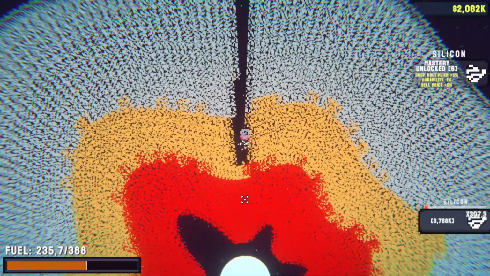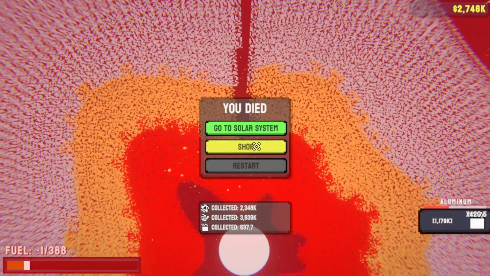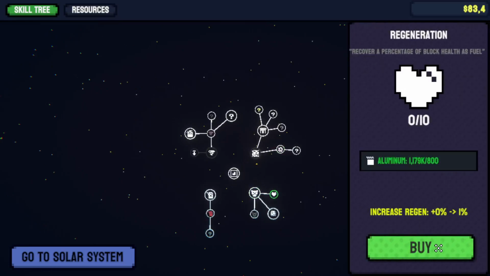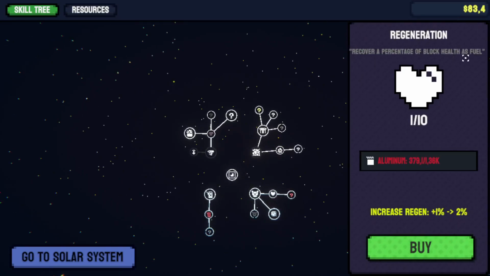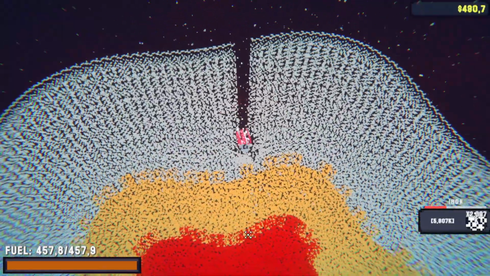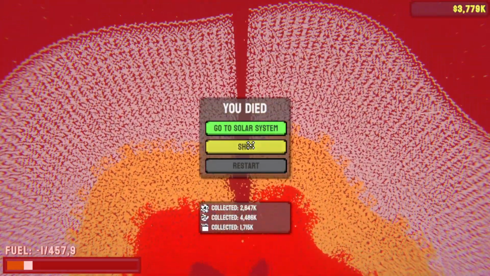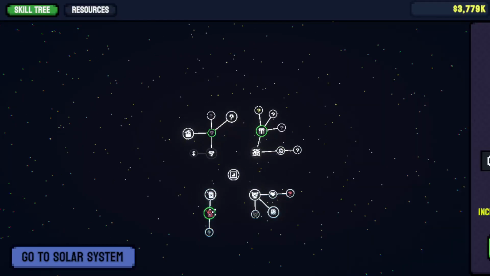Okay, silicon mastery 6. Yep. We are getting stronger then. And then silicon plating. Oh, we're getting there. Regeneration, okay. So now I recover a certain percentage of block health as fuel, okay. That will get important as more aluminum we get. And the good thing is because now I have this gravity lock, I get also much more multipliers because I get much in a row. Okay, so that again. That again. New tank, 14 out of 20, okay.